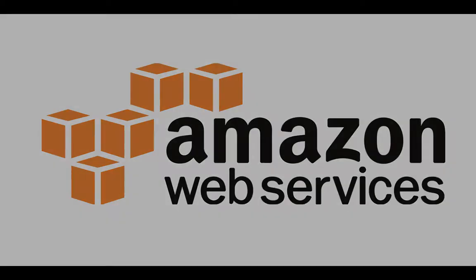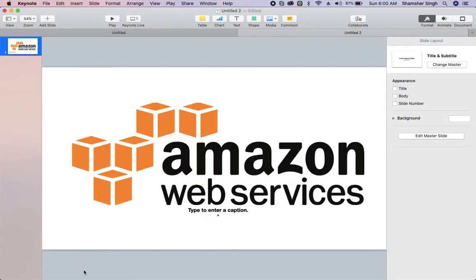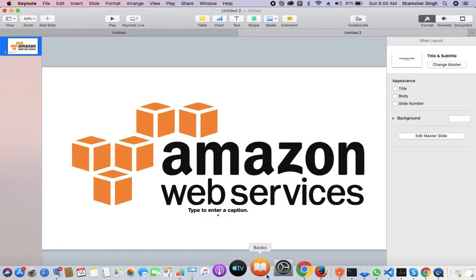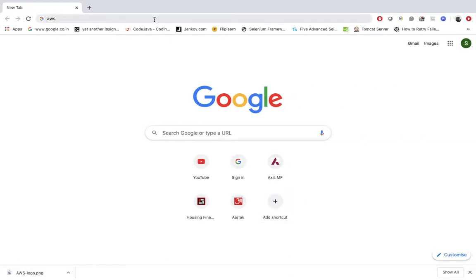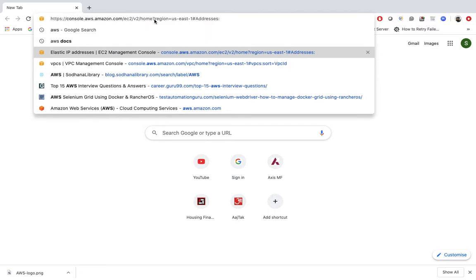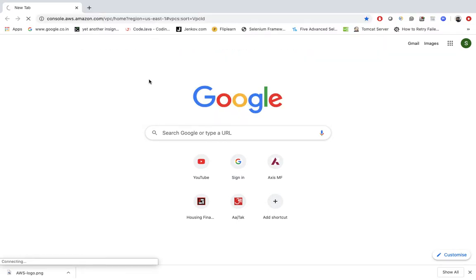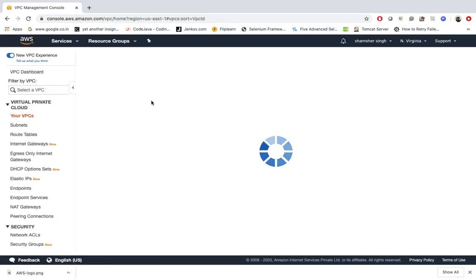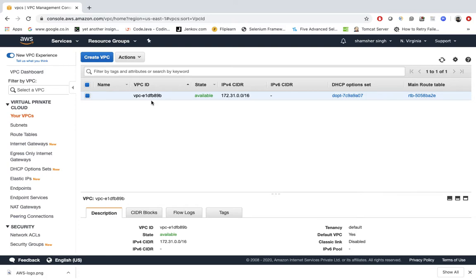So first of all, we have to visit the AWS site. Type AWS over here. For AWS you have to register yourself first.